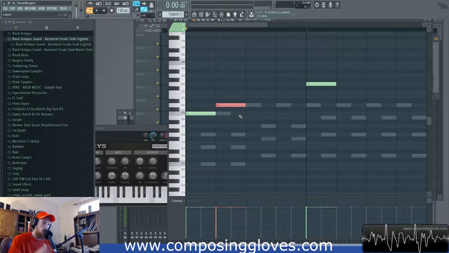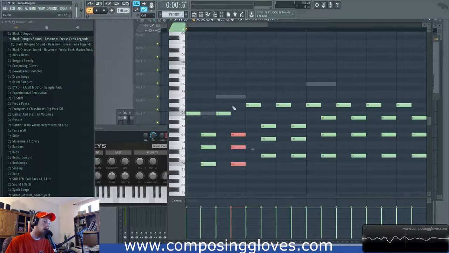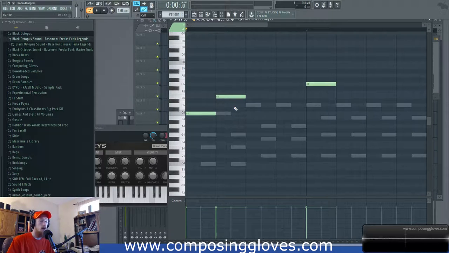The main idea I want you to be really aware of is that this is a passing tone. It's not playing part of the chord. It's playing part of the melody. So for example, if I had picked an E, that's definitely in the chord, so you might say, oh, that's a chord tone. You could look at it that way technically, but functionally, we have this idea of technicalities and functionally. Functionally, this is a passing tone because we're using it to get to the G.